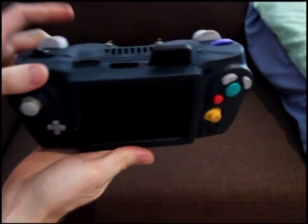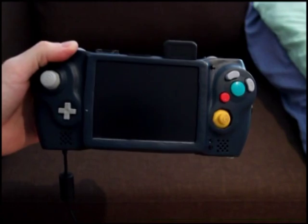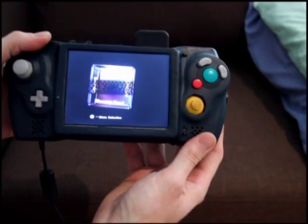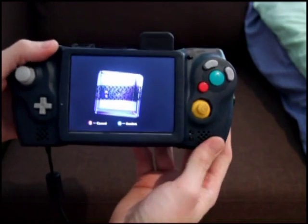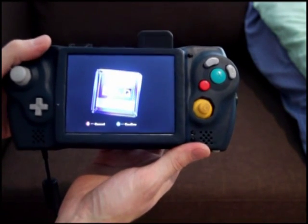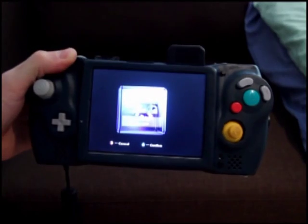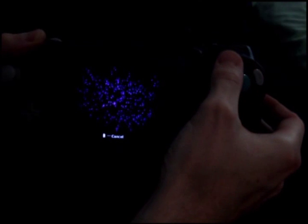So we'll just turn it on, switch on the top here. And there's this little black bar over the screen when it first boots up, which goes away pretty soon. And there it goes. Activate the WiiKey Fusion, we have a little switch on top, and you can see here, just turn the exposure down a bit, you can see that we've got Swiss flashed to the mod chip, which means we can just boot Swiss straight up.